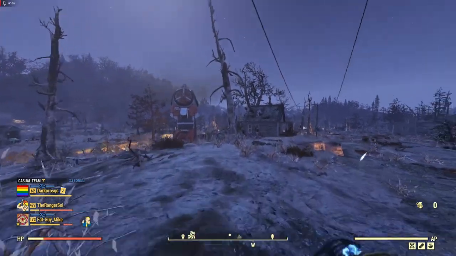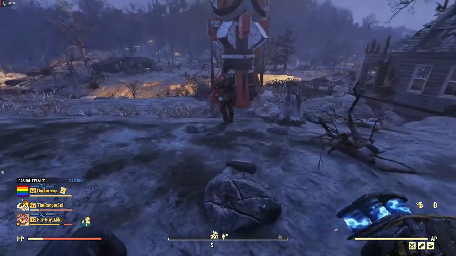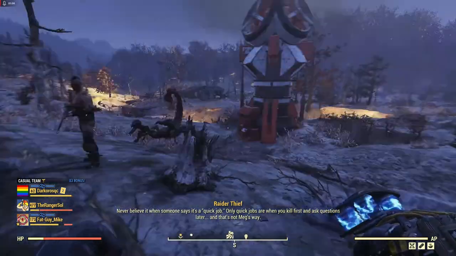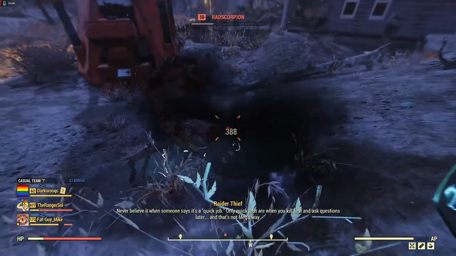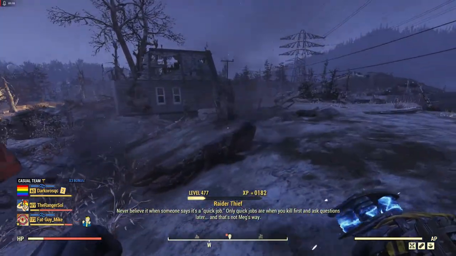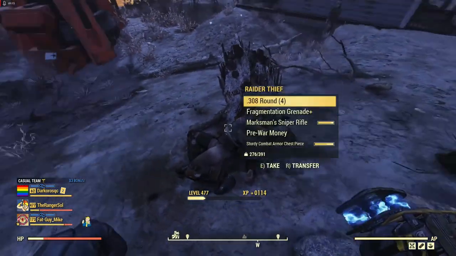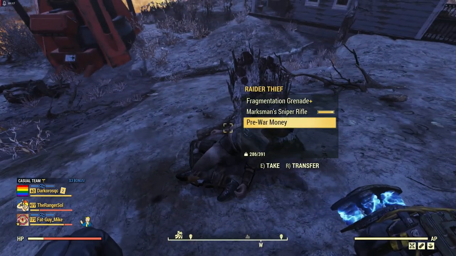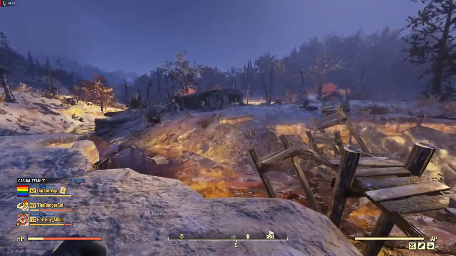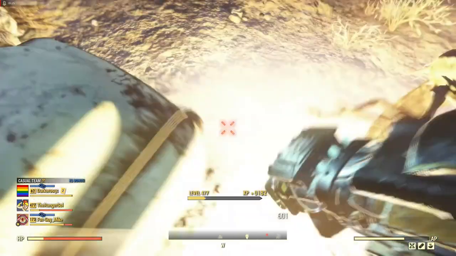Okay, so I already see a Rad Scorp and what appears to be a Raider. It's the Raider Thief. Never believe it when someone says it's a quick job. Only quick jobs when you come first and it's not a break. That's not me. One, two. Sorry, bud. My explosion from my hack and slash hit him. Is this part of the farm? This might be part of the farm.